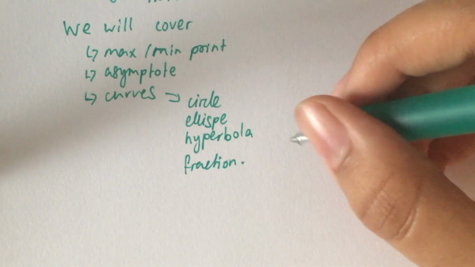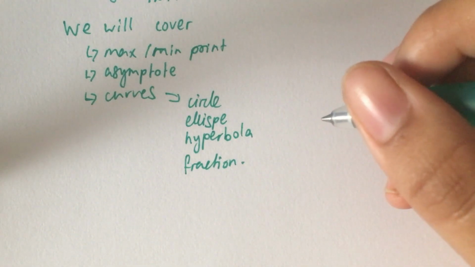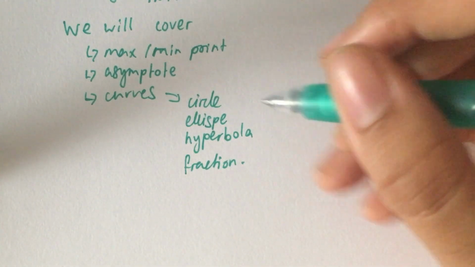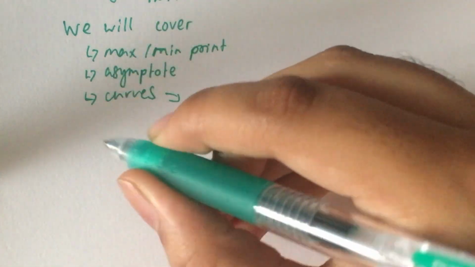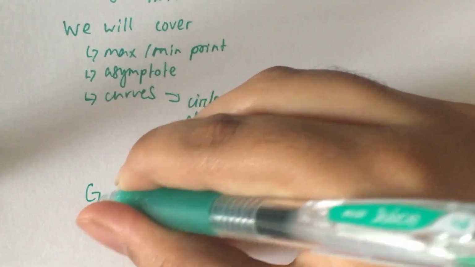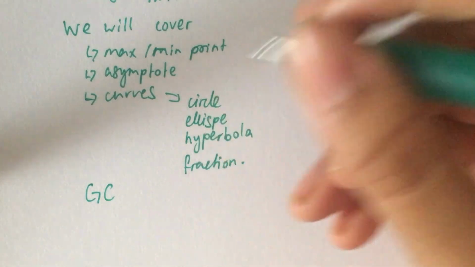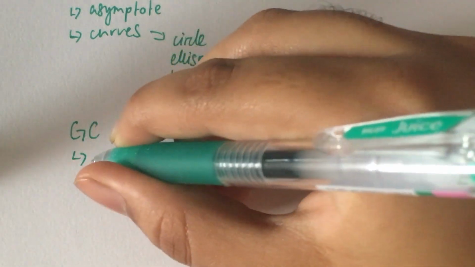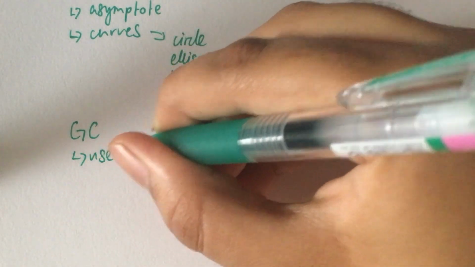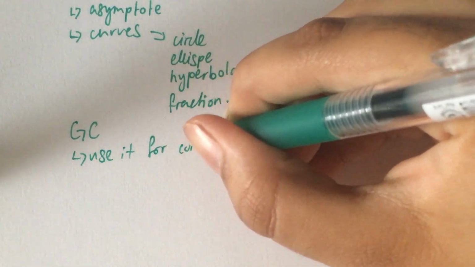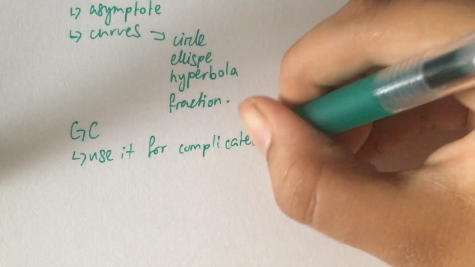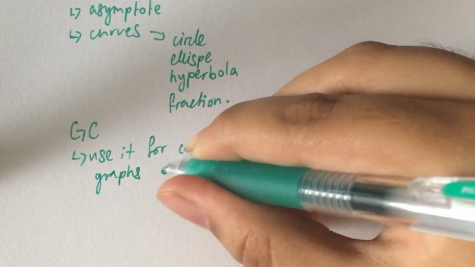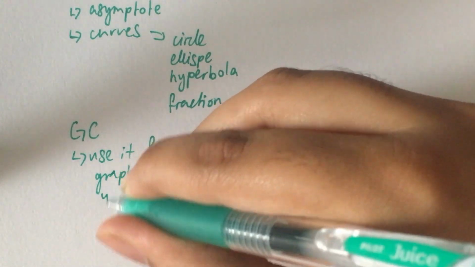And of course, the very first thing you need to do before you even start with knowing graphs is that you need to know how to use a graphing calculator, because, well, isn't that what it's for? It's for drawing graphs. But actually, in all honesty, you do not need it for the most part. You only need it if the graph is so complicated you cannot draw it yourself, because all of the graphs that I've just told you are pretty easy to conceptualize, most, if not all. If you know all the tricks and tips, you can do it pretty quickly.